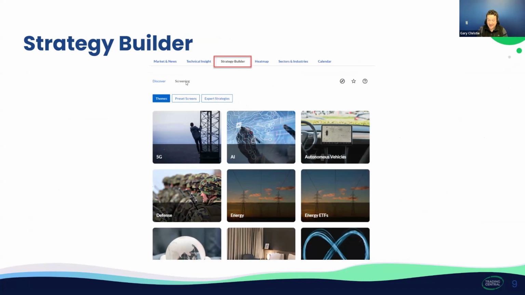Or maybe you're looking for stocks that have a low PE and maybe good earnings from a value perspective. If you're a value investor, then you also want an overlay of technicals. Say I wanted to buy breakouts, falling wedge breakouts, or reversal patterns on basically value stocks based on your criteria. There are endless possibilities for what you can build in a strategy. The beauty here is you can also back test it, right?